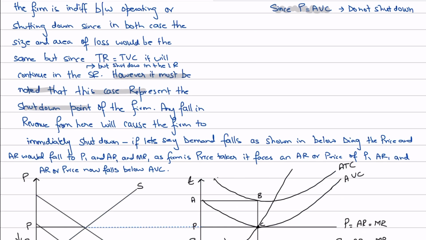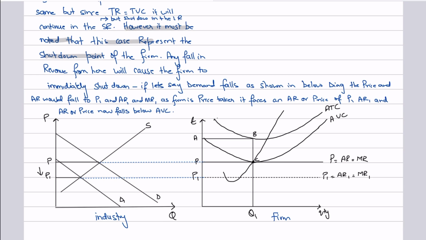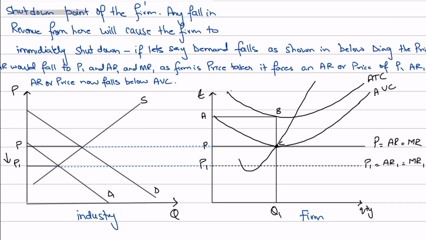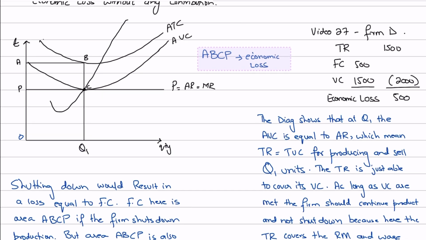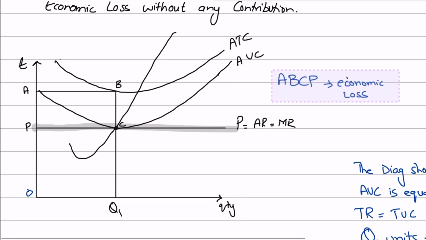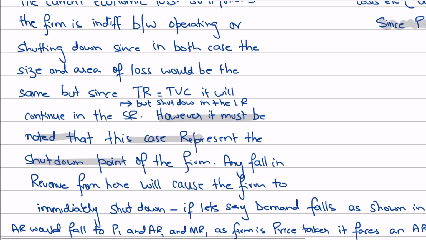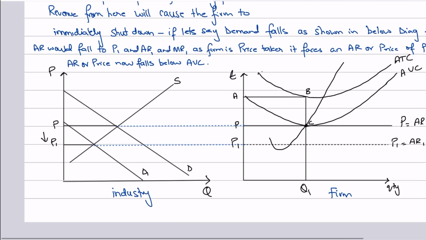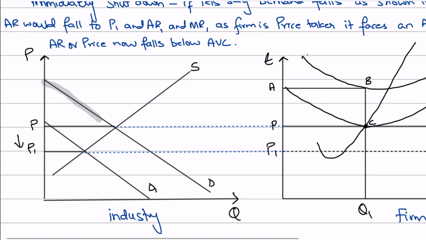I have also covered an example of this below. So for example, I drew the same graph. Now you know that the firm is a price taker. So where is this price coming from? It comes from industry demand and supply, because firms are price takers. So look, this is the demand, this is the supply, and this is the equilibrium price. This is the market price, the market clearing price.